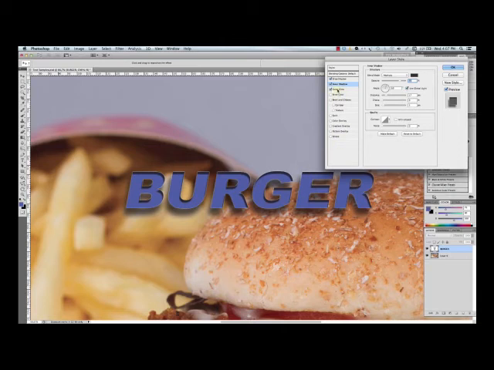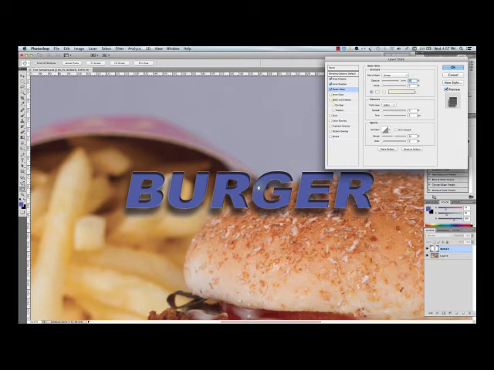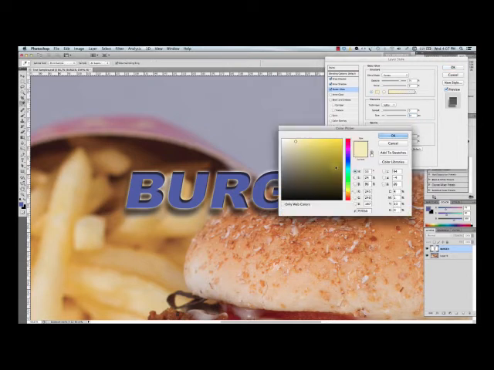Now I've added a glow on it as well. You can see the little white highlight there. I can increase the size of that too on my type. So that's the glow effect. You'll notice also now that the glow is a yellow tint. That's the color that's been selected for the glow. I can change this color and I can make it a green glow if I wanted to.